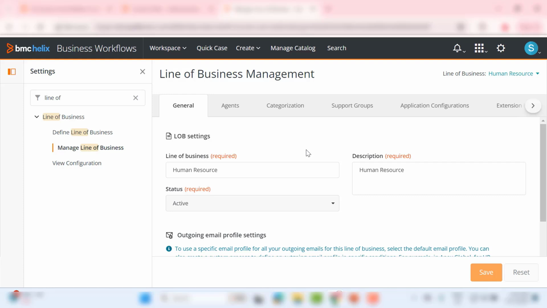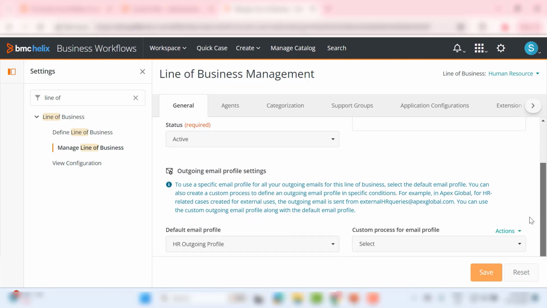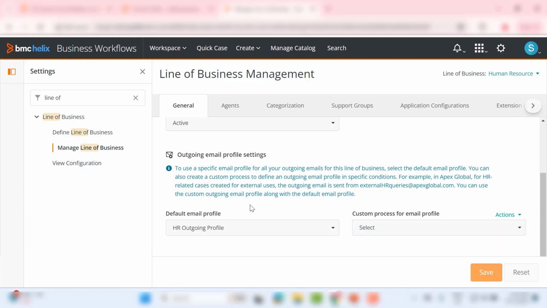All the LOB settings for HR are shown over here. As you can see, the status of this LOB is active. In the section below, you have outgoing email profile settings. If you want to use a specific email profile for all your outgoing emails for this line of business, you can select the default email profile.